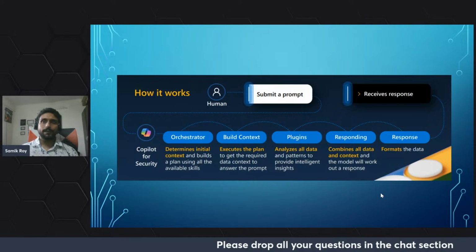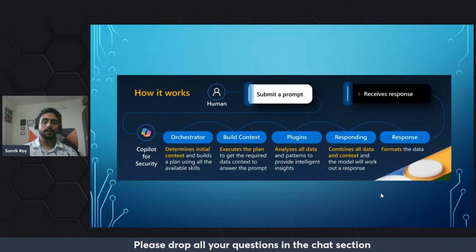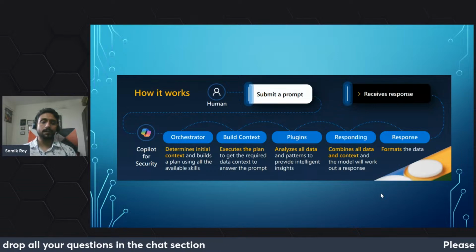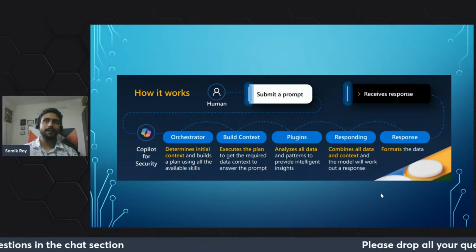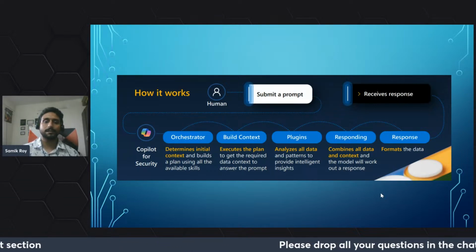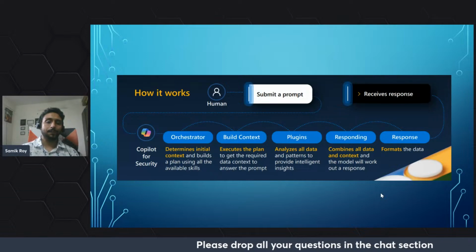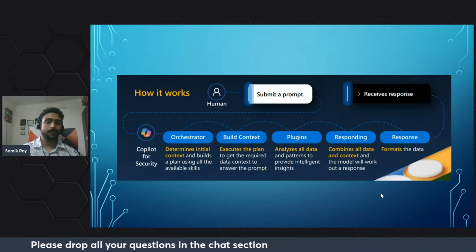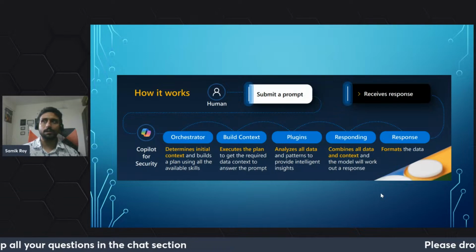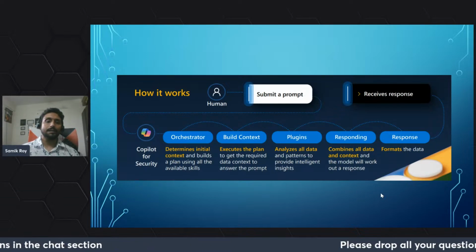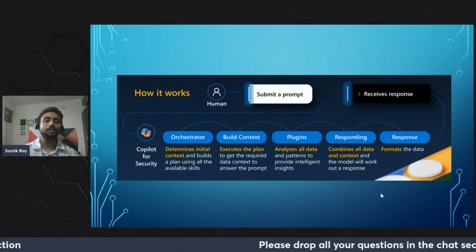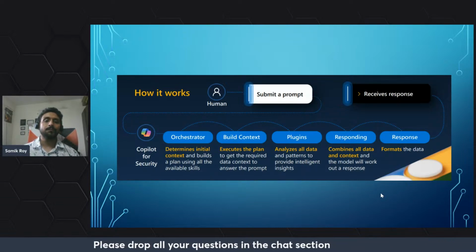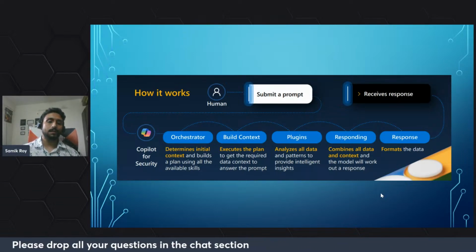That prompt will be orchestrated in such a way that if there's a host name, it's going to go to Intune, and in Intune, it'll find out whether it is a compliant device, whether it is the right device. And maybe for the IP address, it'll go to Defender for threat intel and figure out if that IP has a bad reputation score, if somebody reported it as bad, and things like that. Same thing, if there is a hash included, the hash can also go to Defender TI, or if you have a custom plugin written, it can go to that particular piece and then come back.